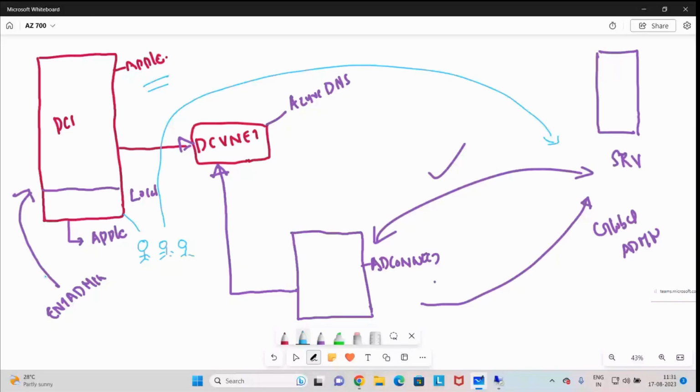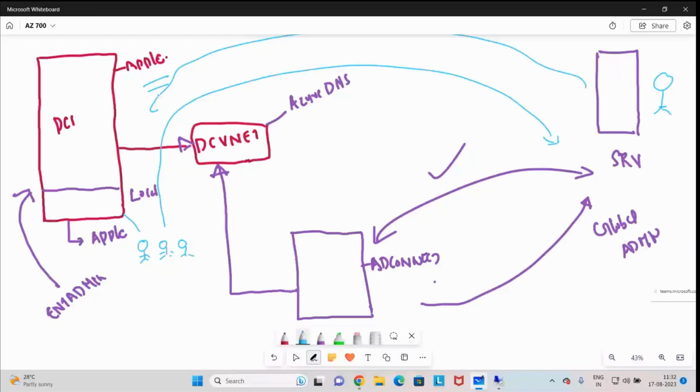If there is any reverse replication, for example from your on-premises DC in reverse, sorry, for a user account created in the cloud to on-premises, that is not supported here. There is no option of reverse replication here. For example, if I create a user account here, reverse replication to on-premises is not supported. This is one important point all of us need to remember about Active Directory Connect. Now, how is the replication enabled here?